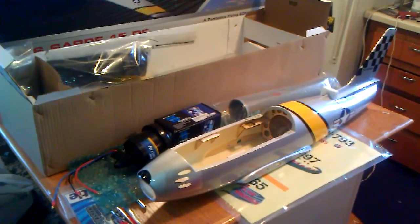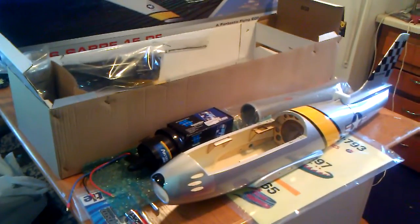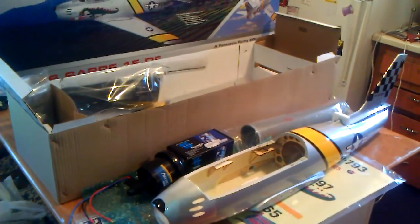I'm actually pumped about this one, so I'll get it back in the box and get that bike finished up, and hopefully get the Corsair and the Bipe out for the maiden and get some good footage.